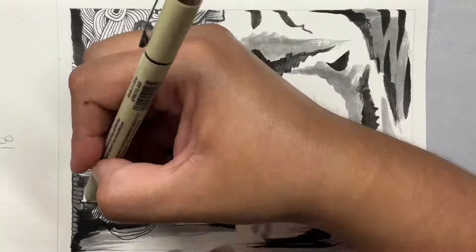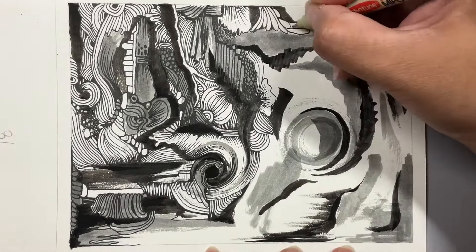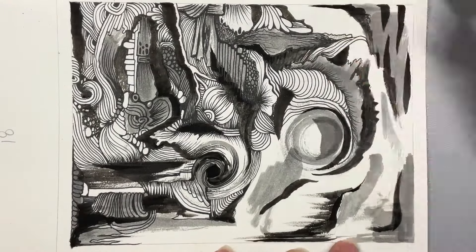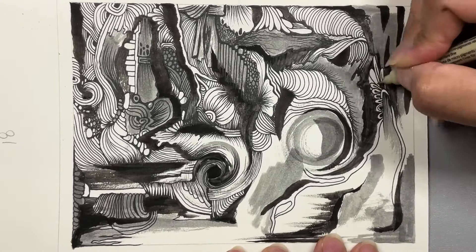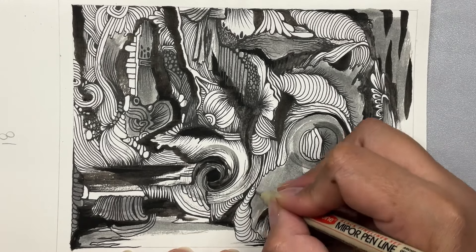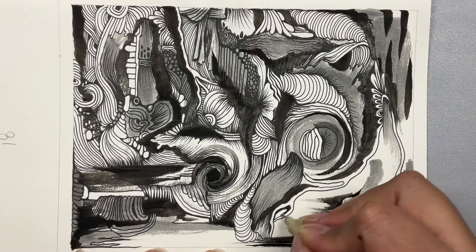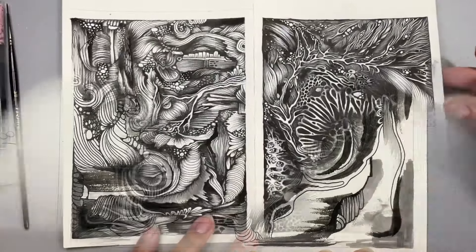The great thing about this is that even if I feel uncomfortable while I'm drawing — which I guarantee you I am — there were so many spaces here that I just didn't know what to do with them. Even though I'm uncomfortable at this stage, I just keep going. Little by little things start to build up. Knowing fully well that I'm working with waterproof inks, I can easily paint over these with white ink or white paint, and I do actually end up doing that off screen. Because of that, I end up with a few more details at the end. I'm just about done with all this little line work and hatch marks, and I let this sit overnight. When I came back this morning, I added little bits of white and other details.